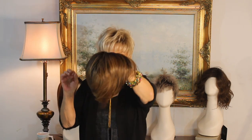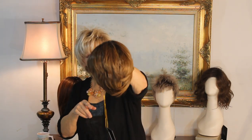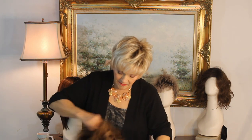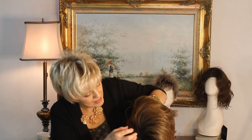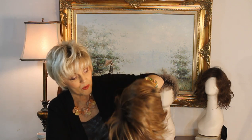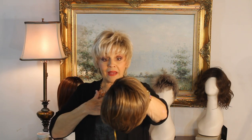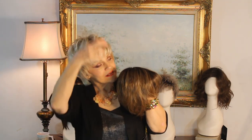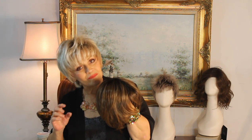Here it is, a pixie. This particular color is called Mocha with Cream. Isn't that adorable? And then the color, as you can see, I'm going to turn it upside down. It has the Mocha, which is the darker coffee with a little cream, and then they've added some more cream. What I would say from my own heart is that it is a beautiful, soft brown with highlights and streaking of this Mocha cream. It's really quite beautiful.